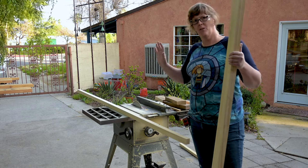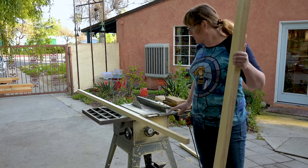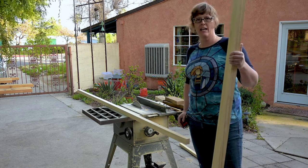Best to get yourself a helper, get yourself a catcher, get someone to catch the wood and support it so you can properly push it through the entire length of the way.